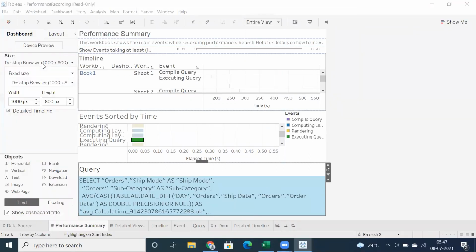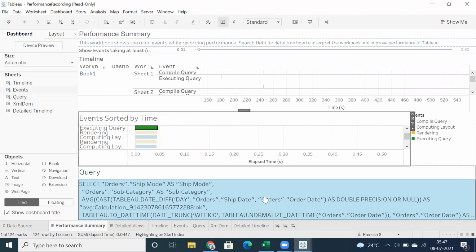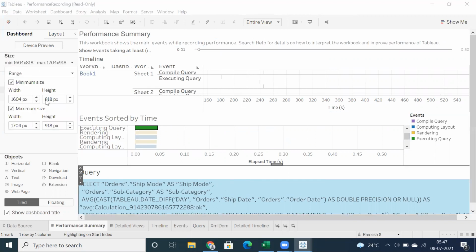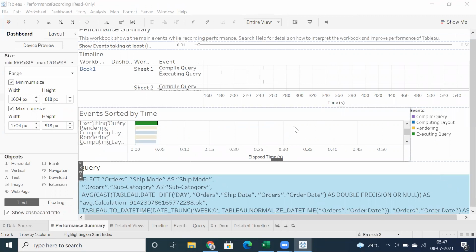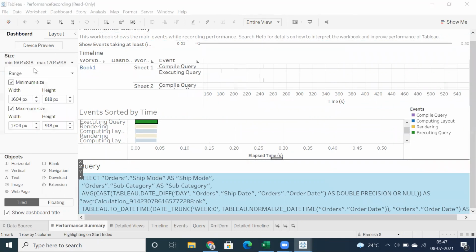If I can increase the size of this, let's see. Height, I can say.